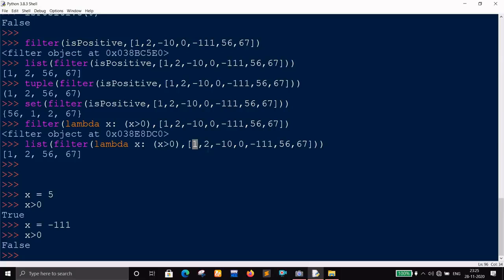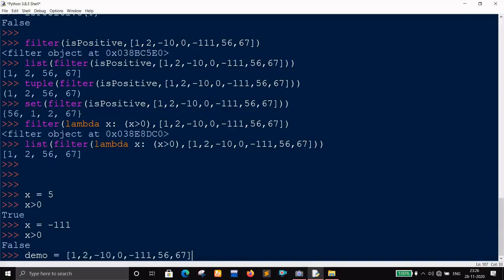Okay, and let's write another example. Now let's have a list. Well, you can use a tuple or set, whatever you like, but I personally prefer lists. I love lists because they are the most handy collections I have ever come across. And instead of filter, you could have said it like this. Let's say you have this one stored somewhere.